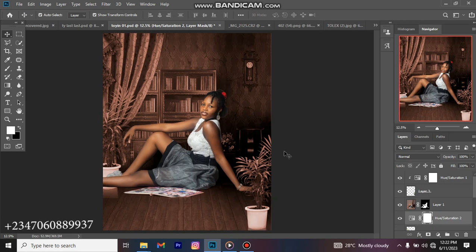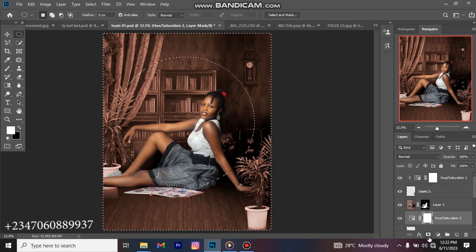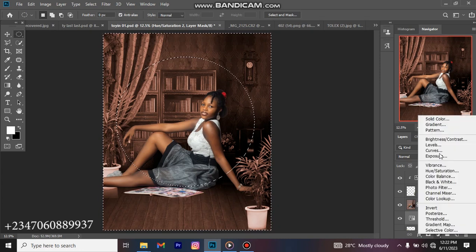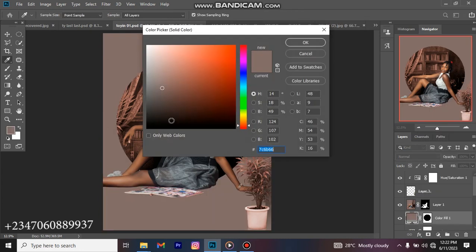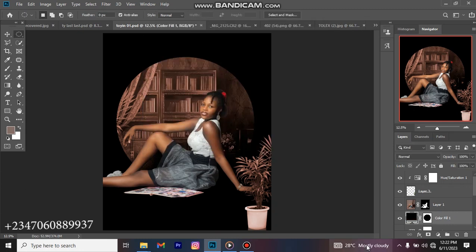Okay, what I'll be doing here now is, I'm almost done. The next thing is to come to your rectangular marquee tool. There's something I used to create, I love it a lot, which is vintage. Come to your elliptical marquee tool and hold down the shift button and draw a circle. Okay, so Control Shift I to inverse it, and come to your adjustment layer, solid color, make sure you are 100% black this way, and click on OK.